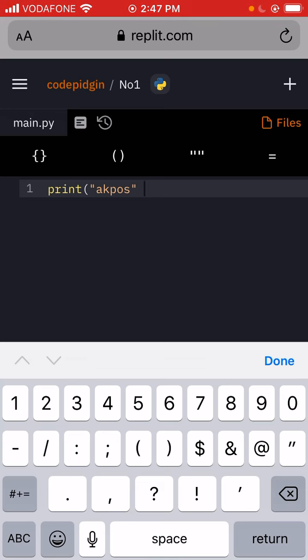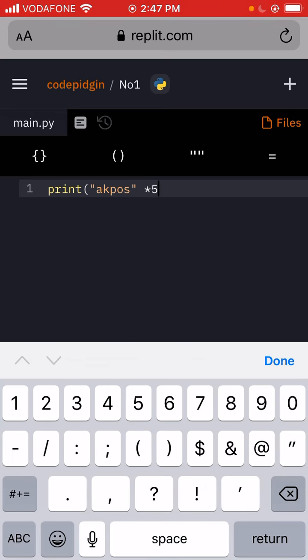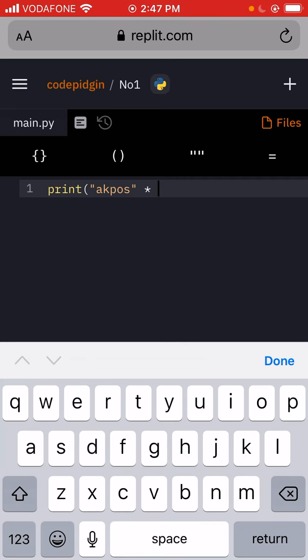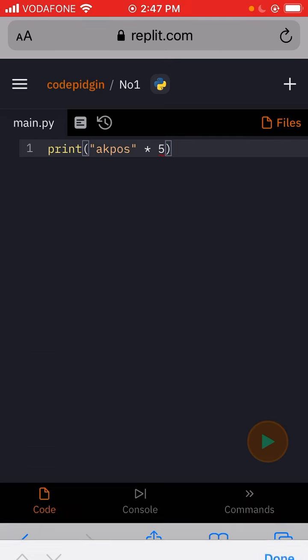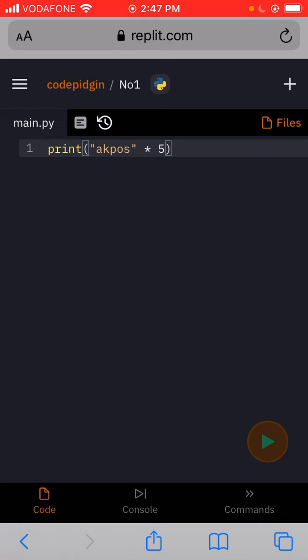So we want to times it by 5. This one just times that Akpos name. It just writes it for us 5 times, because of course we said make you times it 5 times. So that is what we can do with the string.